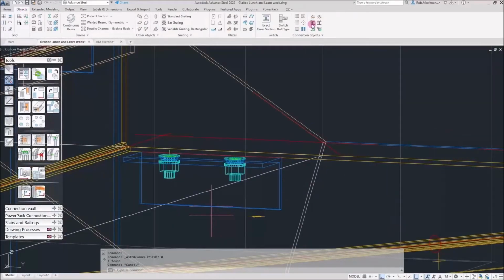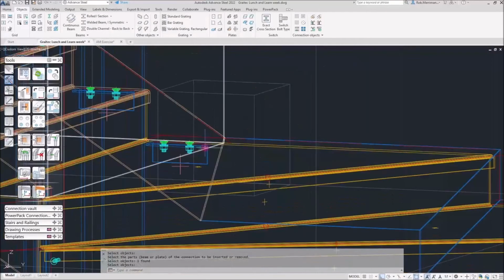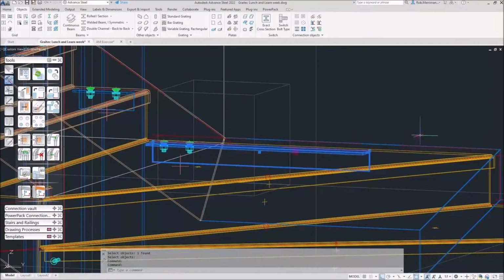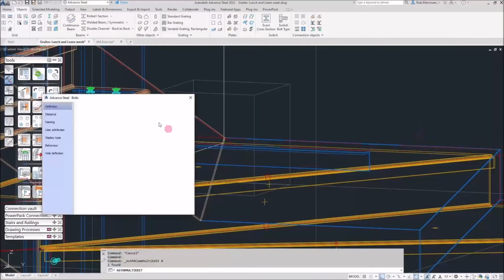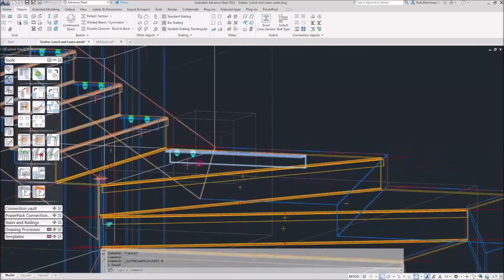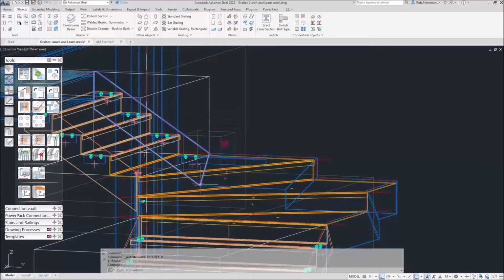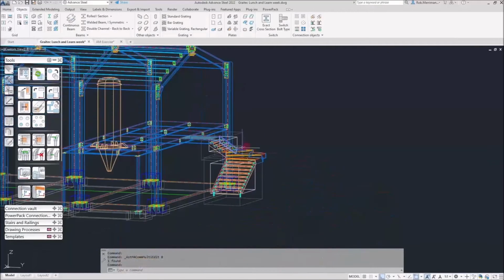I can then go to the Objects tab, and I can say, right, reassociate that with the folded tread. And then I can go and start to stretch that angle around to where I need it. I can increase the number of bolts, but it's using all of the objects from the macro. But again, if I select it, I've still got my joint properties. So I don't need to explode the macro.